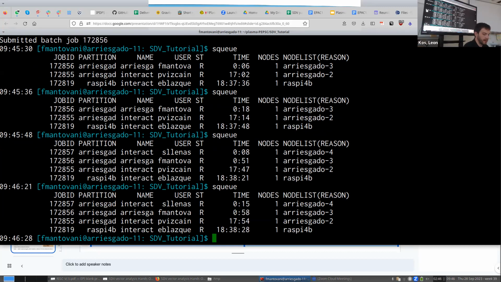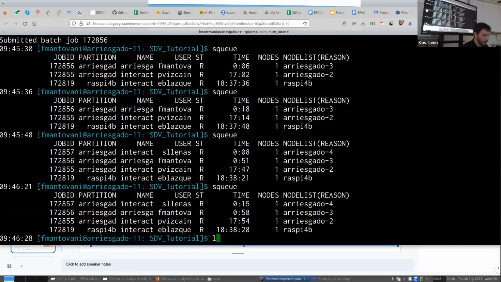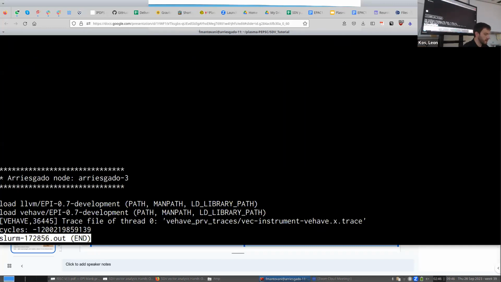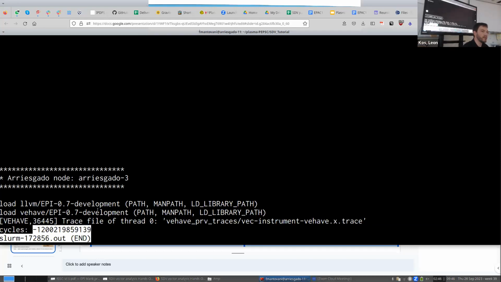And then I will copy here. Meanwhile I can show you. Since I launched a job, I have here the output of Slurm that says, you see here, I have an overflow of cycles.